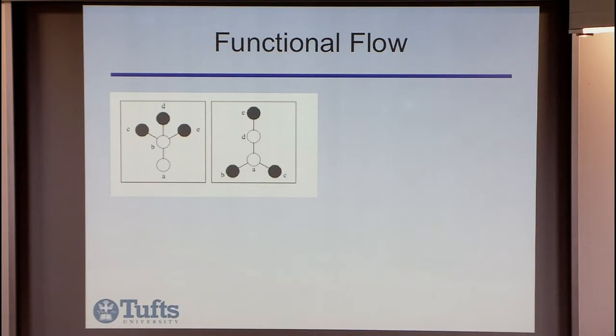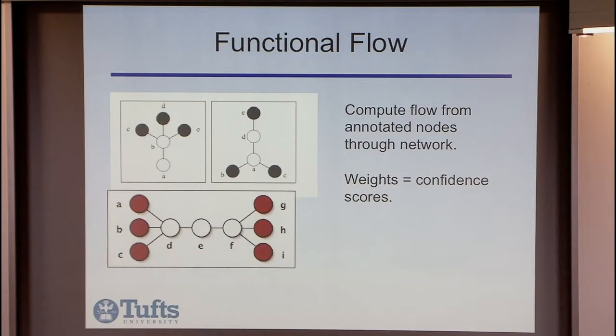So they used a flow model to basically capture the idea that it isn't just that there are 3 neighbors here, it's that they all have to go through this inflection point or this bottleneck to get there. And that structure somehow has meaning. So specifically, for each annotation term we do this separately, we have a term over here that's been annotated for each of these 3 proteins, and we don't know about these proteins. What's the chance that these guys should have that annotation?